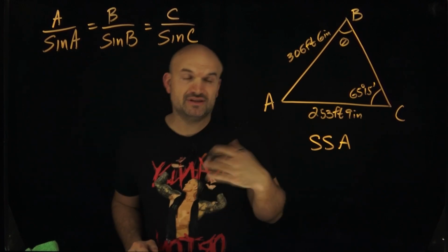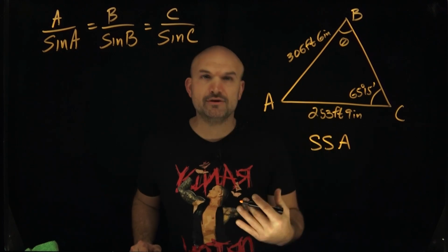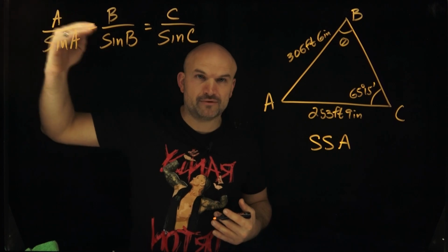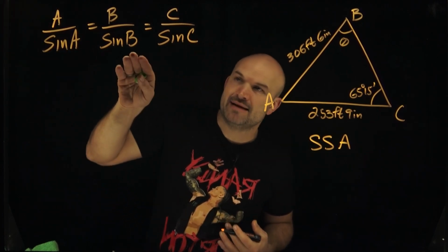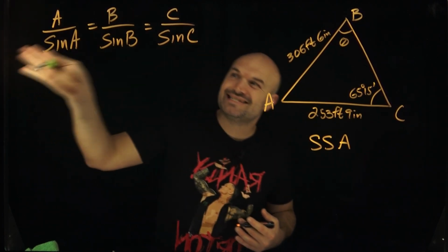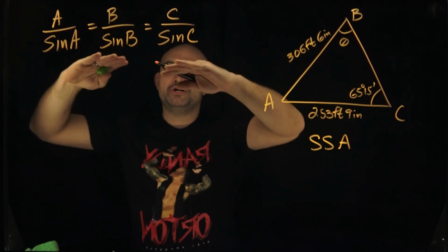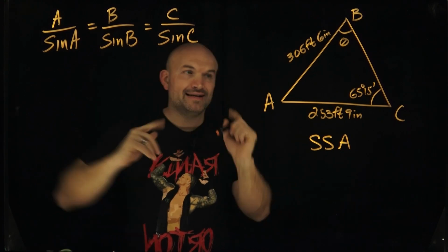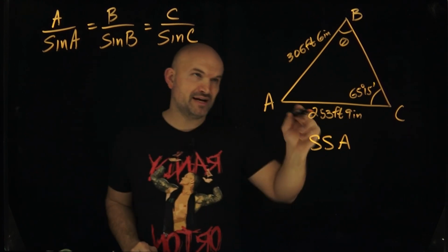What I always like to do, or at least what I always tell my students, is take your missing angle or your missing value and make sure you have that as your numerator, right? Because we never want to solve for something in the denominator. We always want to solve it in the numerator. And since these are proportional to each other, we could flip the numerator and denominator and they would still be proportional to one another.